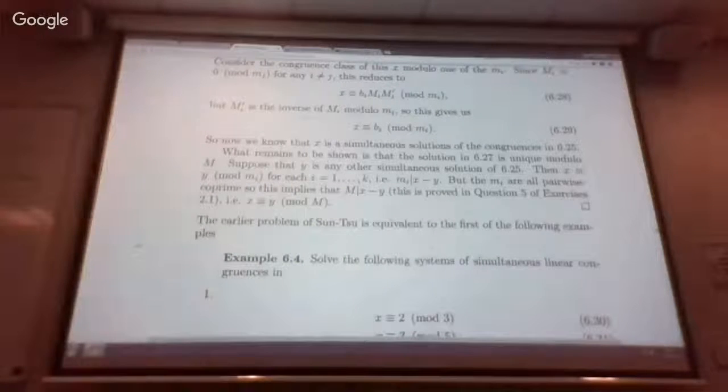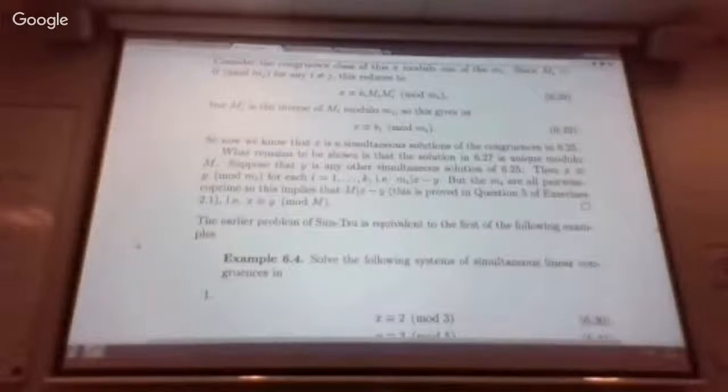So that's question 5 of exercises 2.1. Just to remind you how that result looked when we considered it: if the GCD of, let's say, a and b was 1, if you had two numbers which are coprime, and a divides c and b divides c, that implied that the product a times b divides c. So you've got two numbers a and b that don't share any factors. If they're both dividing into another number, that means the product of them both divides.